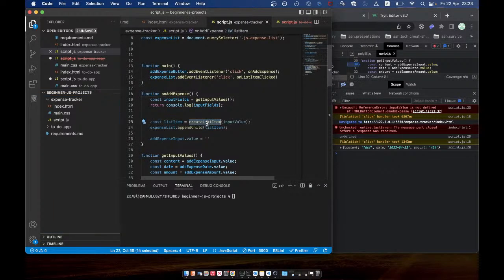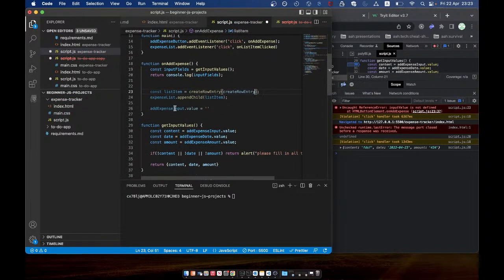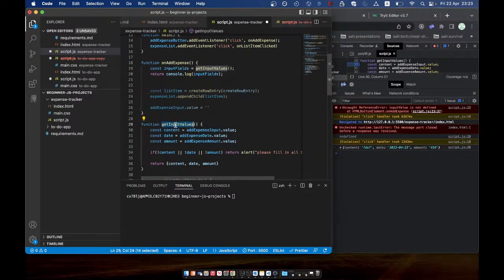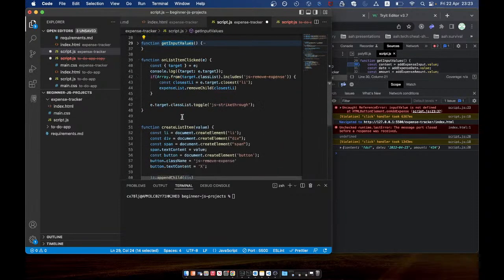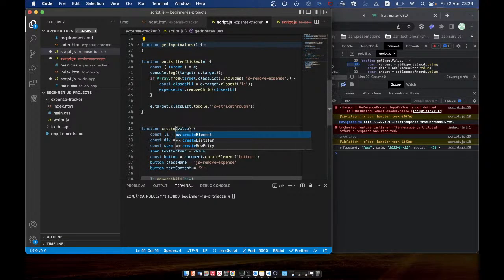We need to create a row entry. And so we create a table row and we push.